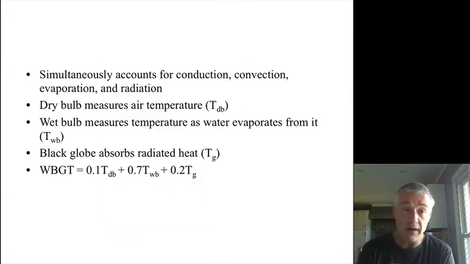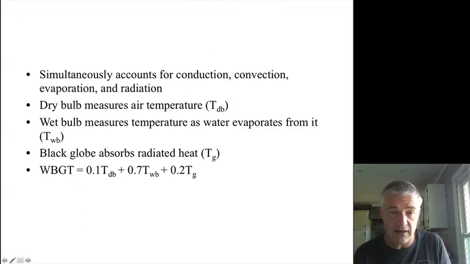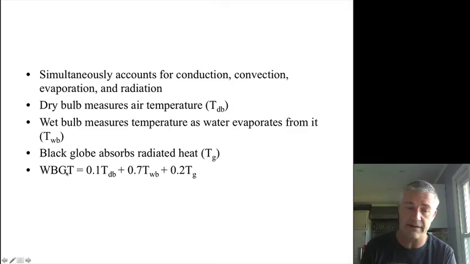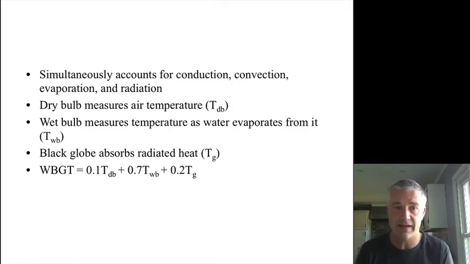And again, by measuring it this way, we are looking at conduction, convection, evaporation, radiation, all these kind of combinations together give us what is called this wet bulb globe temp. So you kind of get all these together and it can kind of give you an overall idea of what is that actual kind of environmental conditions, how they're going to affect heat balance.